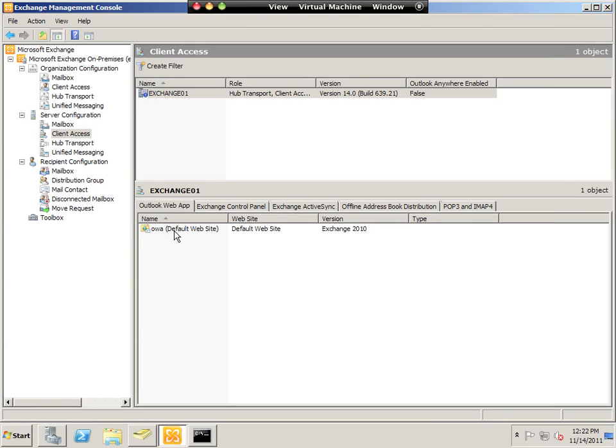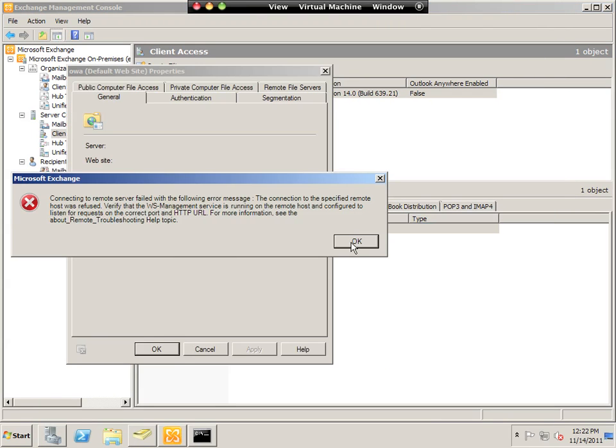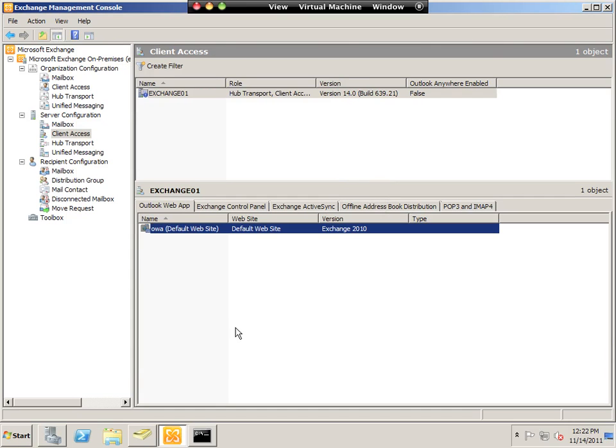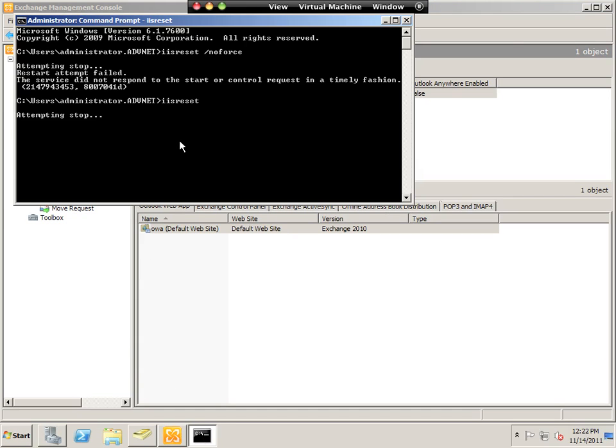Yeah, it's giving me an error message here. I might just have to restart the whole server if this doesn't work. Attempting start. There, successfully restarted.